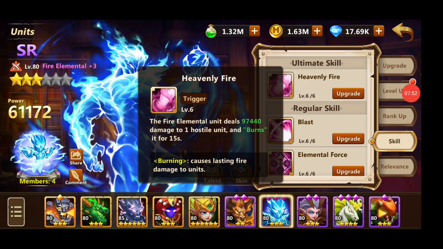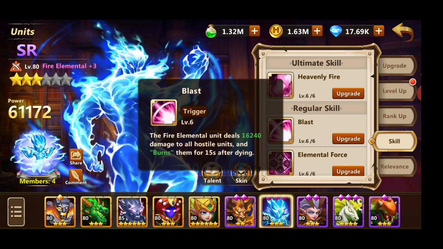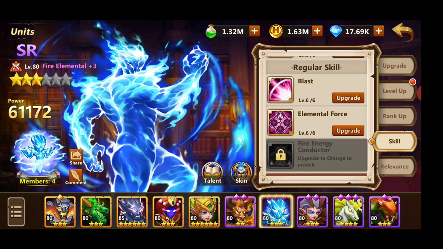Now if you decide to run dungeon units alongside conflict units, they will provide you with a lot of burning options, like Fire Elemental's ultimate, which burns one single unit for 15 seconds, but also his blast, whenever he dies, he's going to burn all the units for 15 seconds. So he will make sure all the enemy units are burning for 15 seconds after his death, so you'll have this buff going for at least 50 seconds.